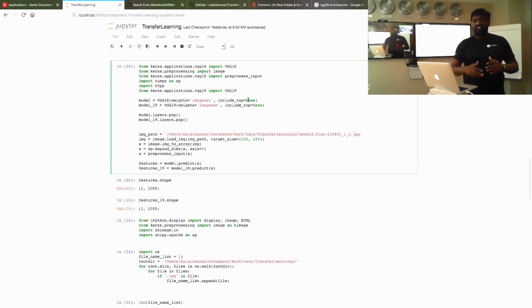Let's say in this case I have 16 layers. I remove 2 layers, so I have 14. Now I'm going to freeze the weights for those 14. I'm going to add 2 new layers to it for it to learn, right? So I'll fine tune that alone and then add a softmax for classification.